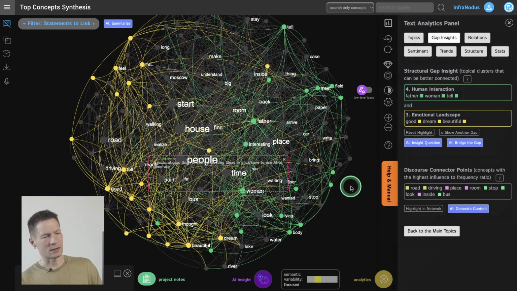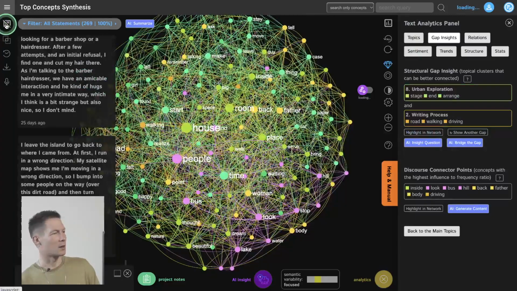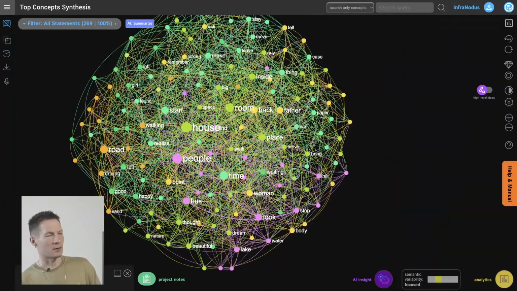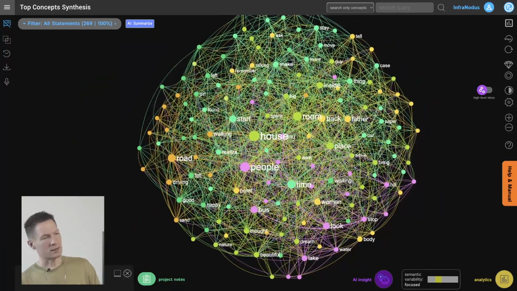So this is a very interesting part, because basically what happens here, I'm going to reset the highlight, so we see the whole graph again. It's going to take a bit of time because it's a big graph, and also when I'm recording it tends to get a little bit slow. And what we have now is again the full graph, and this is the last thing I wanted to show you. So basically, once you go through all the stuff of your dreams, the next step is to try to get rid of the things that seem obvious.